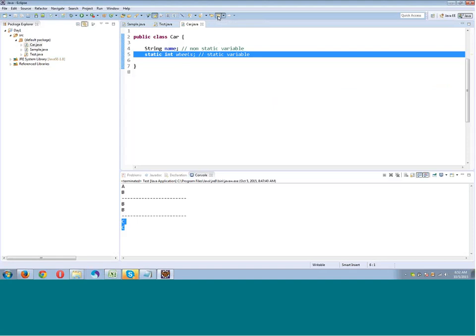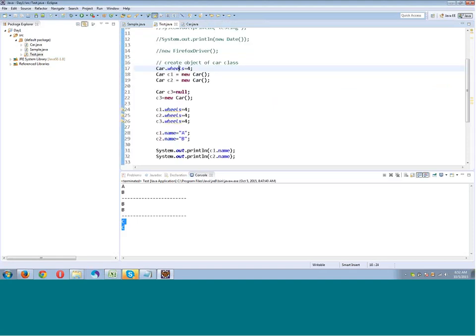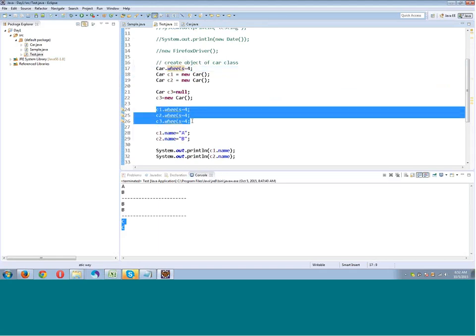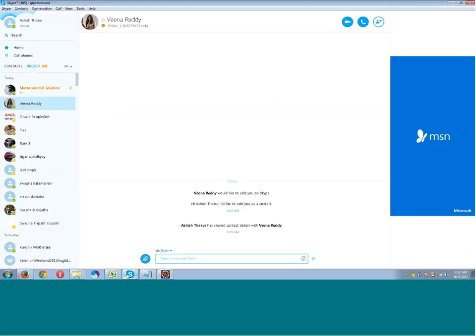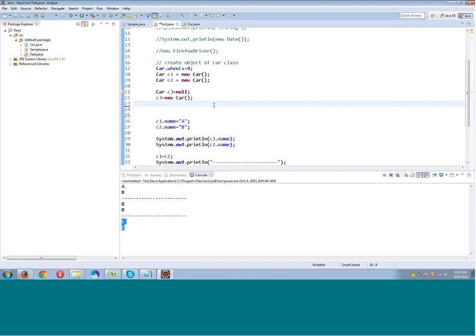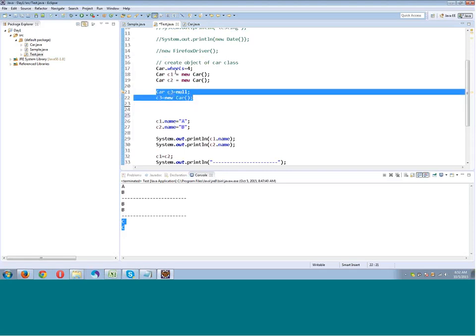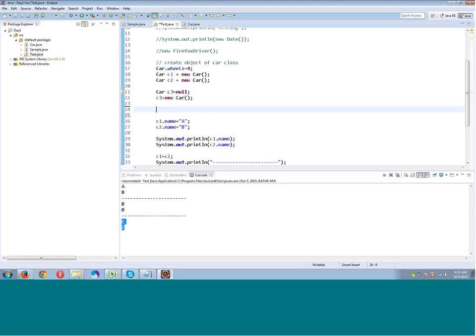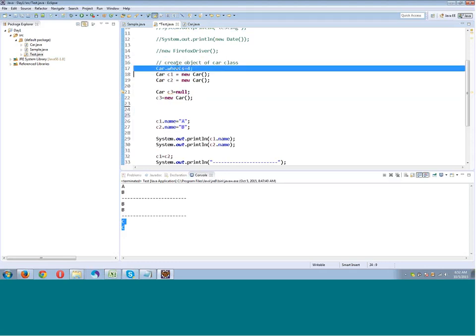Static int wheels, right? So you don't need to put it like this, initializing separate objects. You can directly access it with the name of the class.